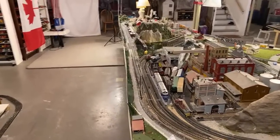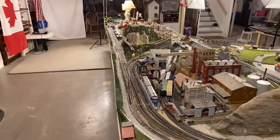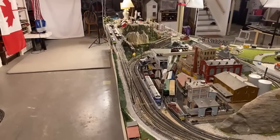Anyways, I think we'll change things up. Somebody was requesting that I run a 210-2, so I think we'll go get one of those. We'll have it pull the mixed freight, and I think that will be fun.